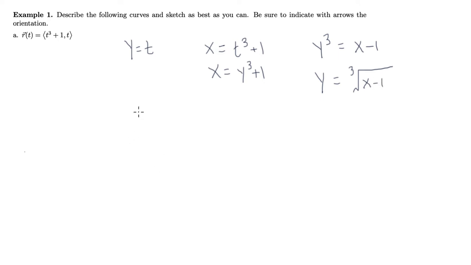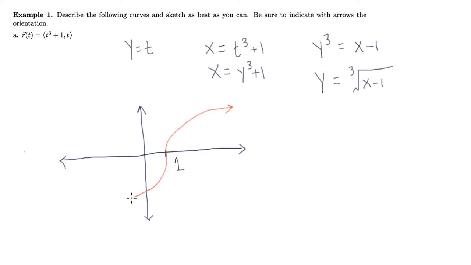And now, hopefully you're all familiar with what the cube root of x looks like. And this is just a transformation, so it's shifted right 1 unit. So here's 1. And then my curve has this S shape. So here's y equals cube root of x minus 1. So there's the curve that this function is parameterizing.